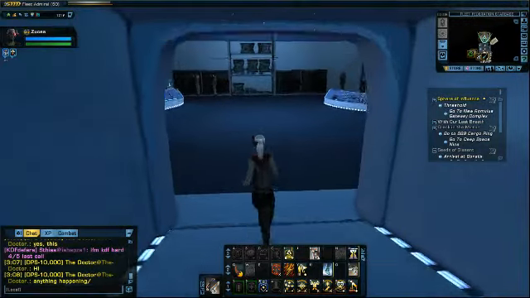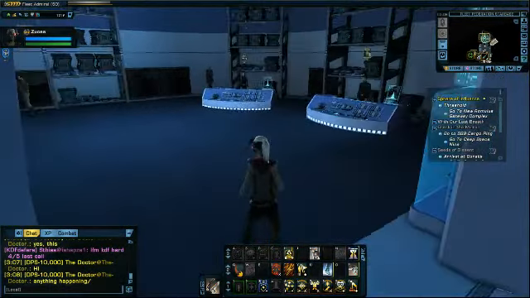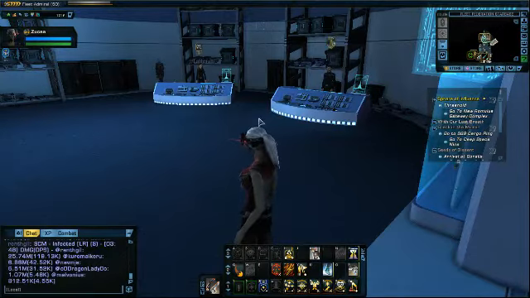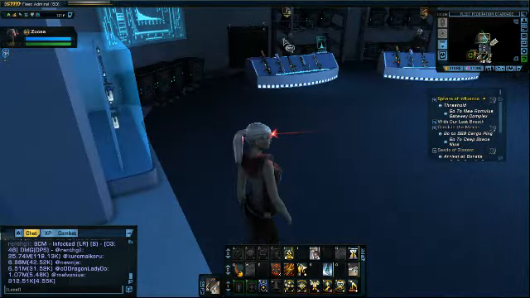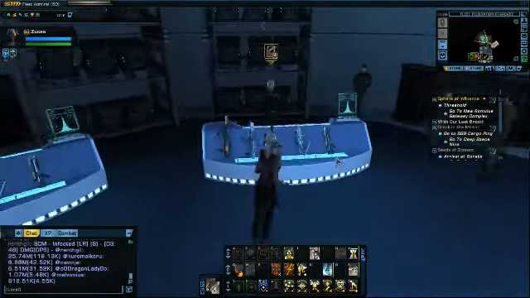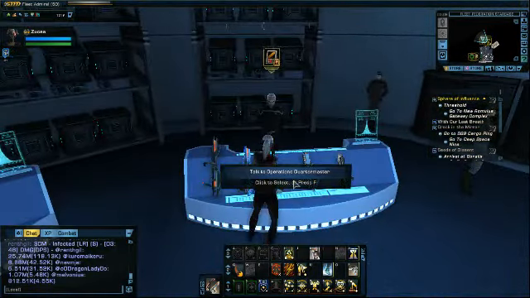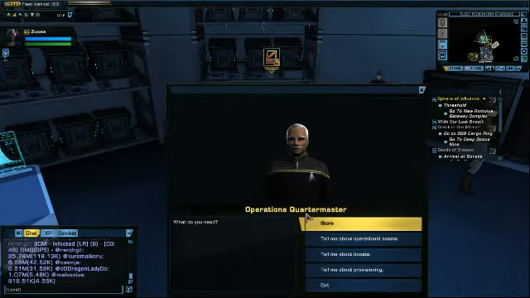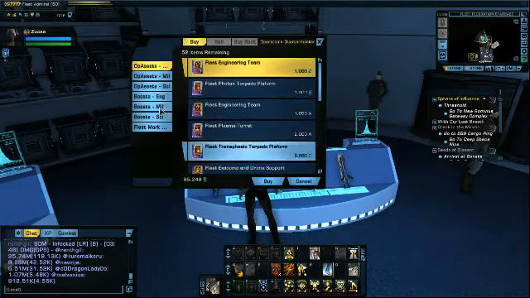So, you've probably been in here for various items. There's your space supplies officer, your tailor, and your ground weapons. But most people have not talked to this guy. This is your operations quartermaster. He's where the good stuff's at. He's going to be your dealer.